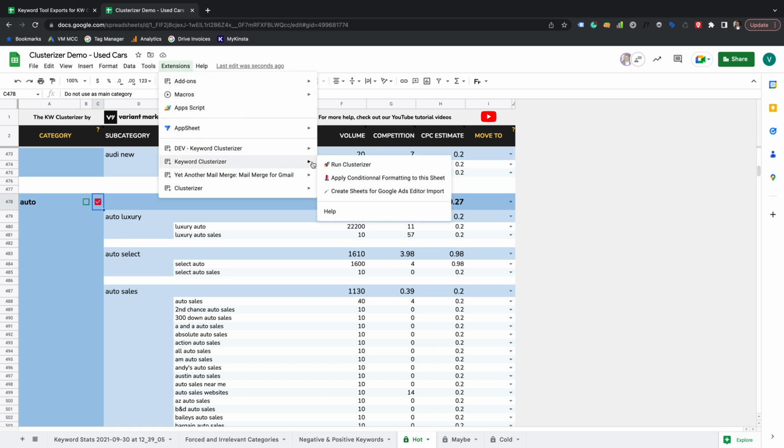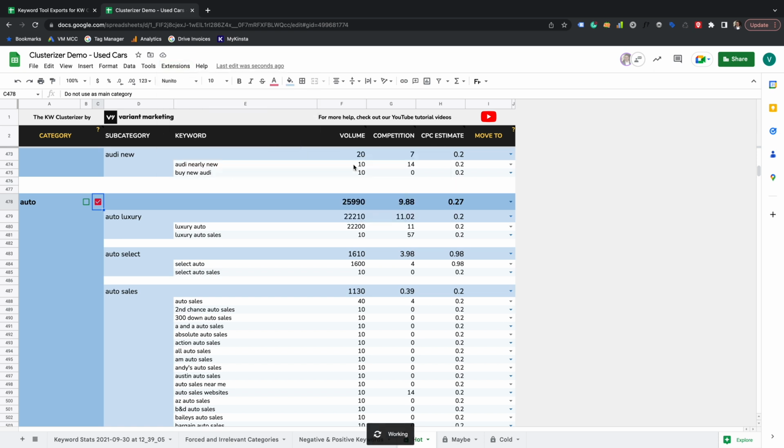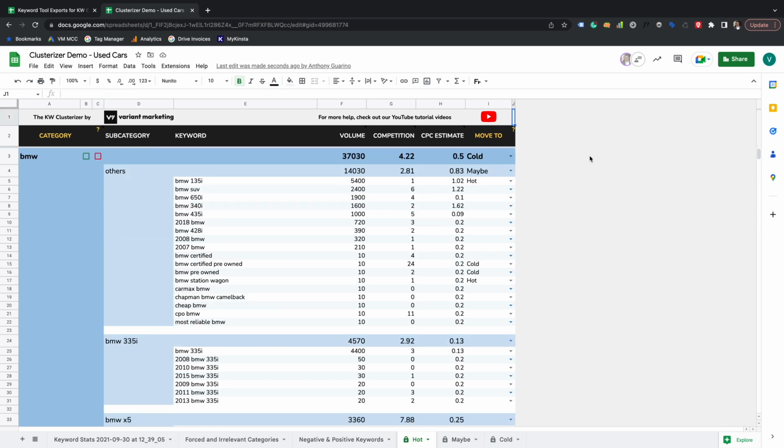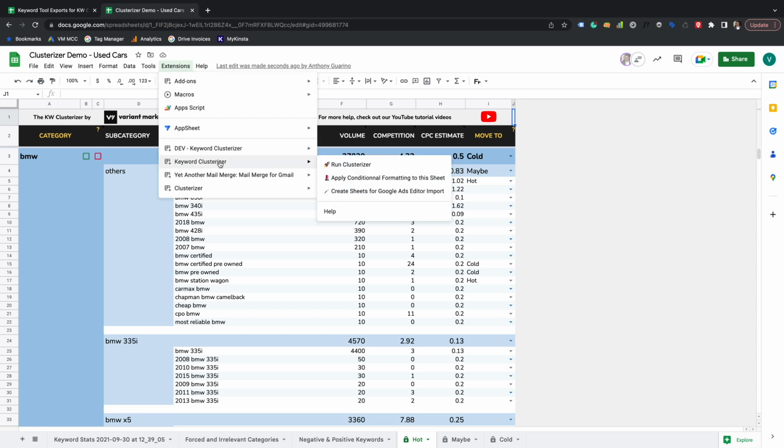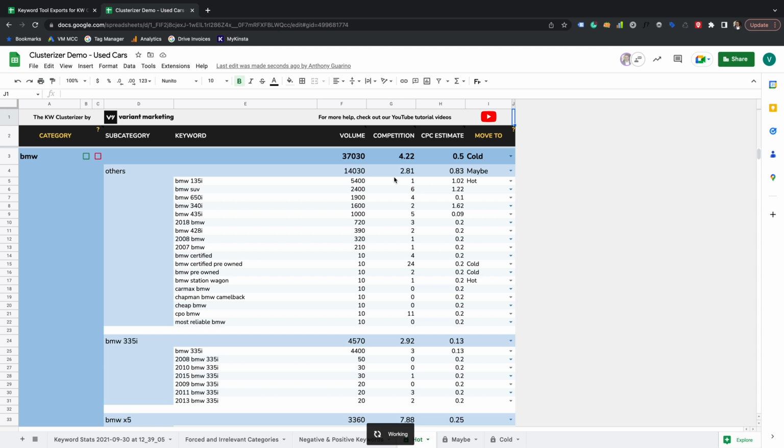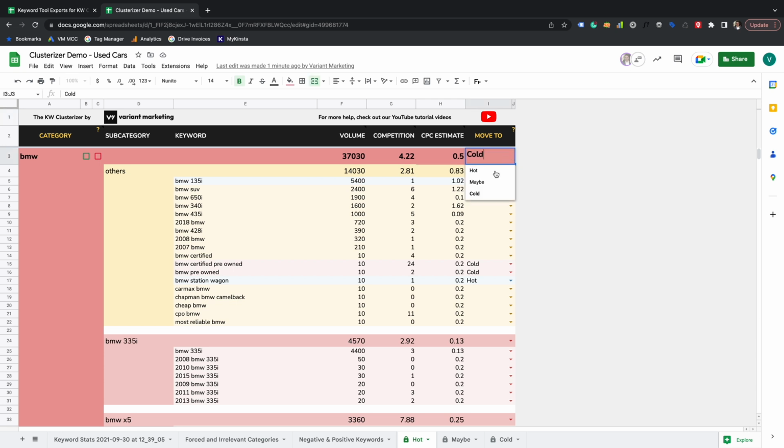Once you are done sorting your keywords into Hot, Cold, and Maybes, you can rerun the Keyword Clusterizer. And when it's done, you can see that all of the keywords have been reclustered and placed in the appropriate tab. You can also apply conditional formatting to your keyword clusters. Now, this does slow down the processing time a bit, but anything under 1,000 keywords is well worth the wait for a bit more visuality when sorting. Oftentimes, we do not use these internally. However, we apply it before we share it with the client.